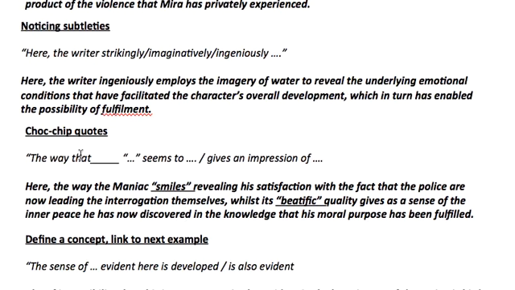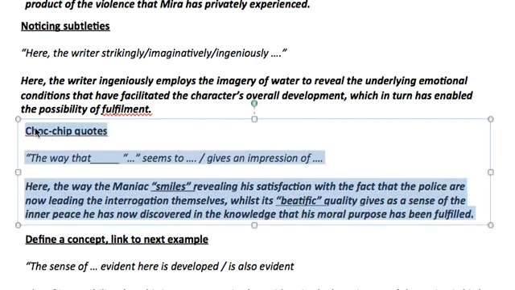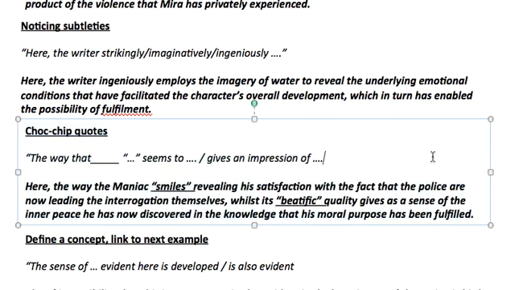This one here is really the most useful to you because this, by default, can't be repetitive, and it's the bulk of what you tend to do in analysis. Chopchipping quotes. And here what we mean by this is basically paraphrase the example, include the most emotive or trigger words and phrases from the quote itself within your paraphrasing of the example. So here, the same passage from Accidental Death of an Anarchist.